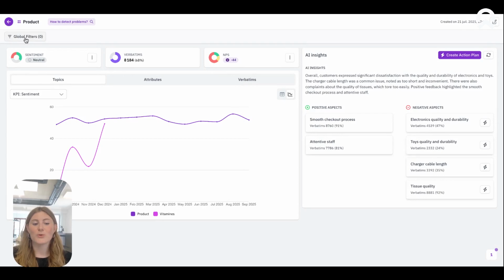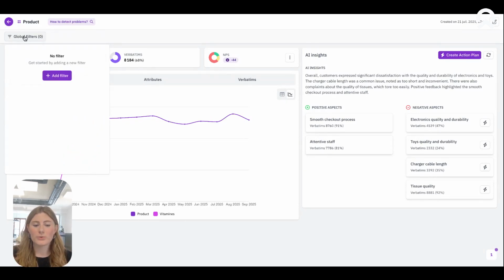Then you need to use the global filters. And we will always recommend you to use them because it doesn't really make sense to analyze data from 2023. It's useful when you want to compare maybe what are the big issues this year compared to 2024, but it doesn't make sense to include everything in the action plans you're creating.